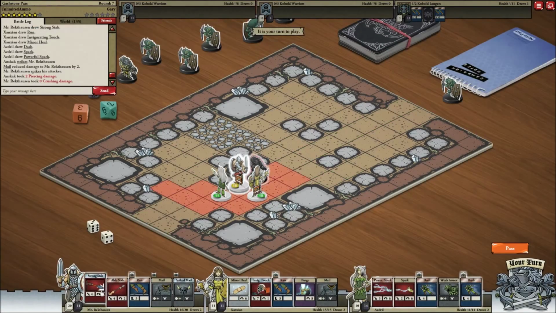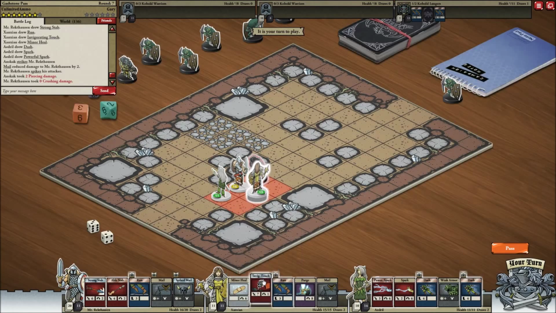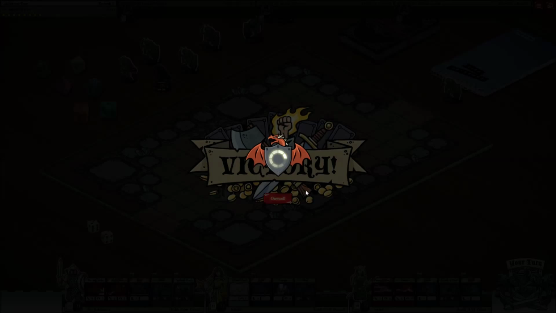He has what, 2 health left? We'll just stab him in the face. Strong stab. I'll do this invigorating touch because it's super cool. Each point of damage this does heals 1. It does 7 damage. I really like it, so just use that. Doesn't matter what you kill him with. And that gets us our first victory.